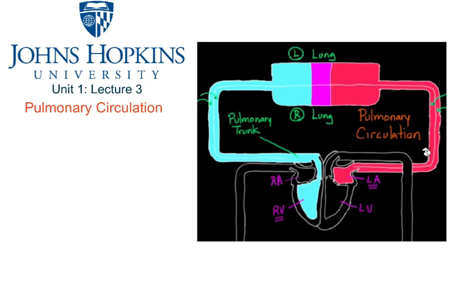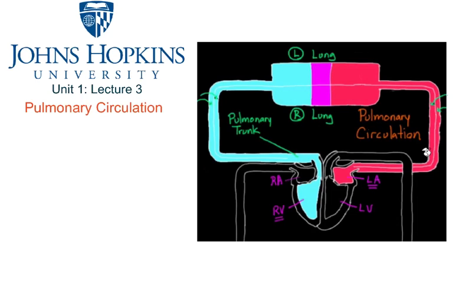So the pulmonary veins are going to deliver that oxygenated blood to the left atrium. You can kind of see that it started as a turquoise color. That was the deoxygenated blood. Then the purplish violet color in the middle there, that's where it starts mixing with the capillaries. It's starting to receive oxygen. And then there, your pink going through the veins there and into the left atrium, that shows that it's oxygenated.